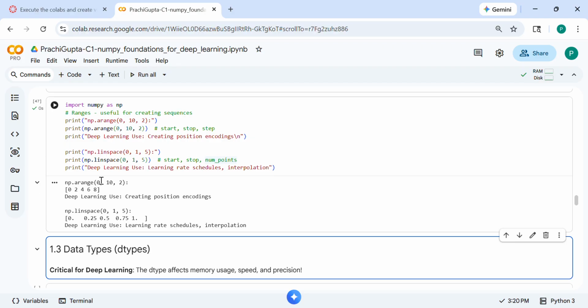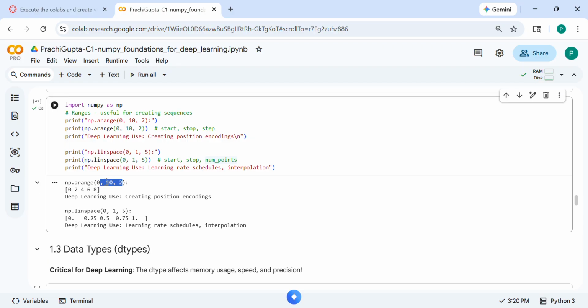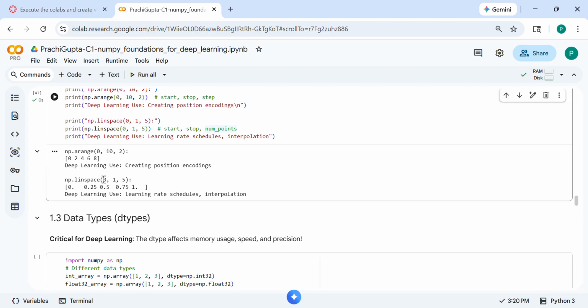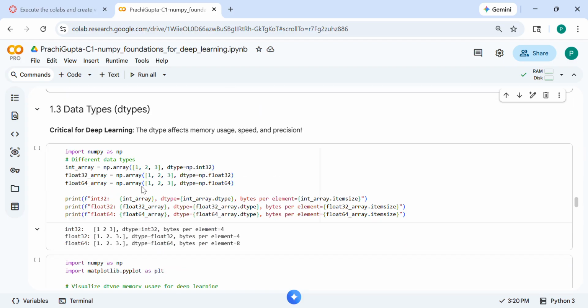So we have 0, 10, 2. It basically arranges from 0 to 10 with a step of 2. And here linspace is 0 to 1 with 5, so it created 5 elements in the 0 to 1 range. So basically this is how it works.